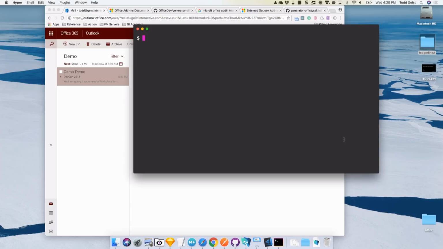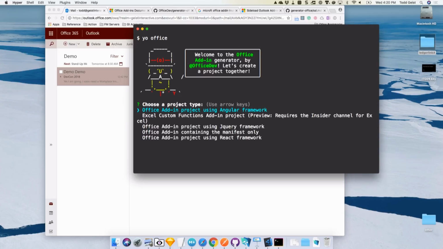But once you install it on your computer and your terminal, you just type yo office. Yo office, right? I'm going to click that. And if the internet is working, if it's not working, it's going to be a short presentation, I'll tell you that. It says, hey, welcome, and choose the type of project you'd like to create. We're mostly a React shop, so we do any web publishing stuff that we do with React. But I'm going to keep it simple and just use some straight-up jQuery. But if you're React or Angular fans out there, they've pre-created some scaffolds to get you set up and running.